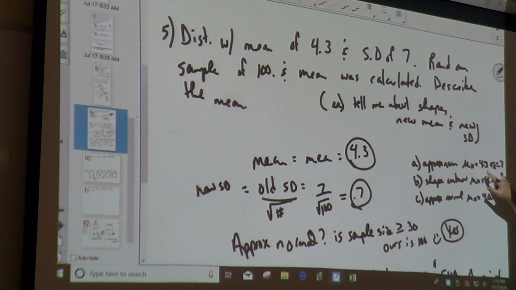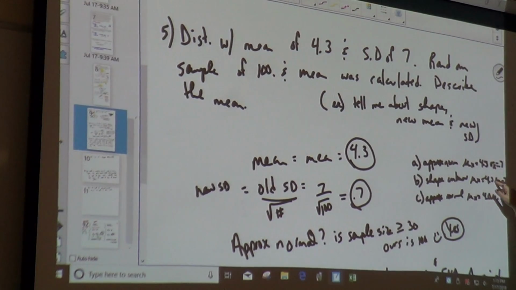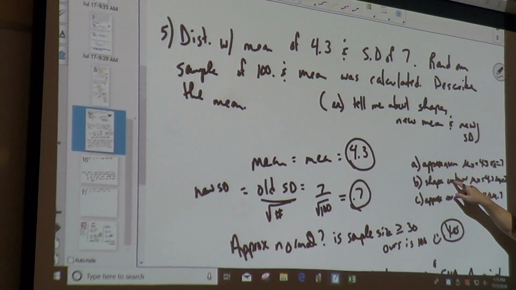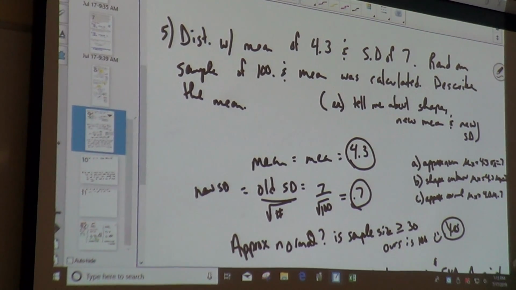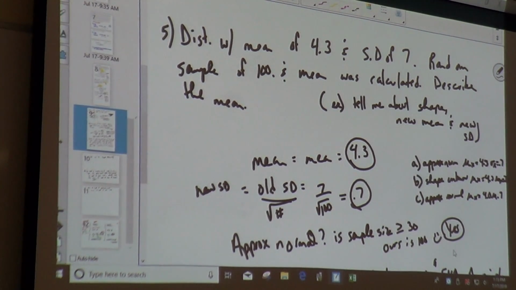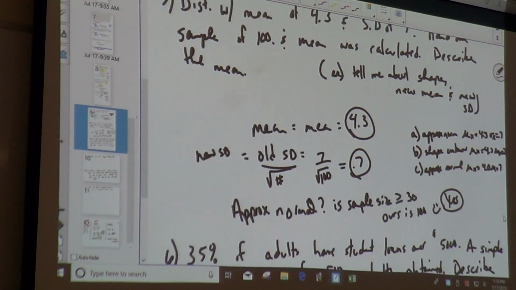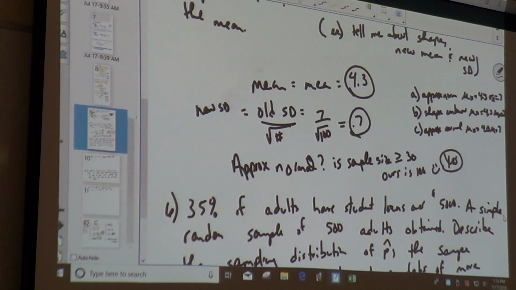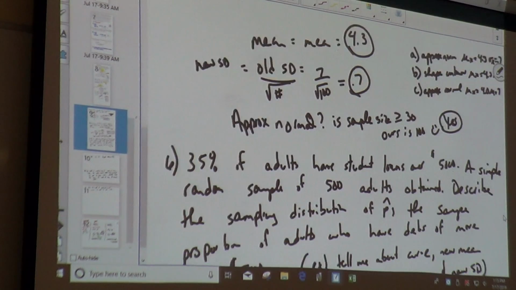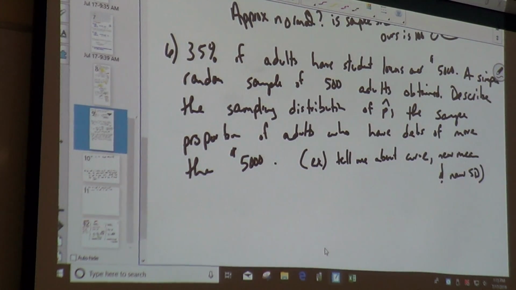So you're going to have multiple answers over here, but these are going to be different. Just saying. Pay attention. What does C say? Approximately normal, and then it says 4.0 and 7. So it just has different numbers at the end. Some of that has to be common sense to help you. So use those answers to help you. All right, for this one.